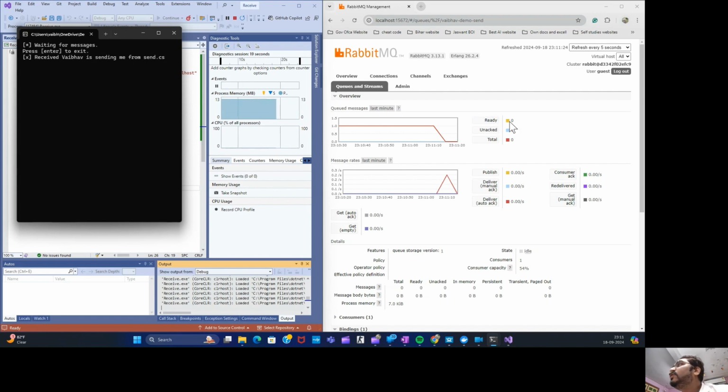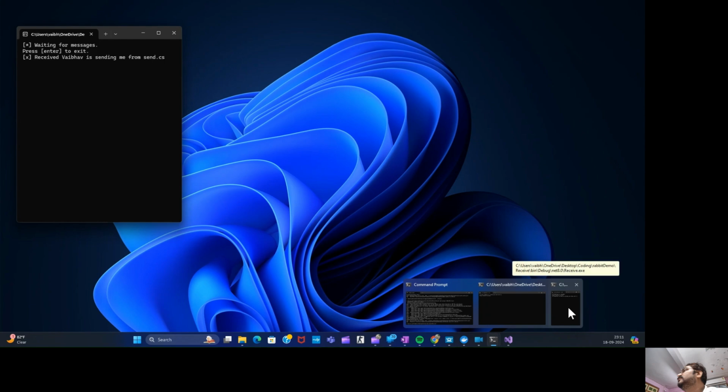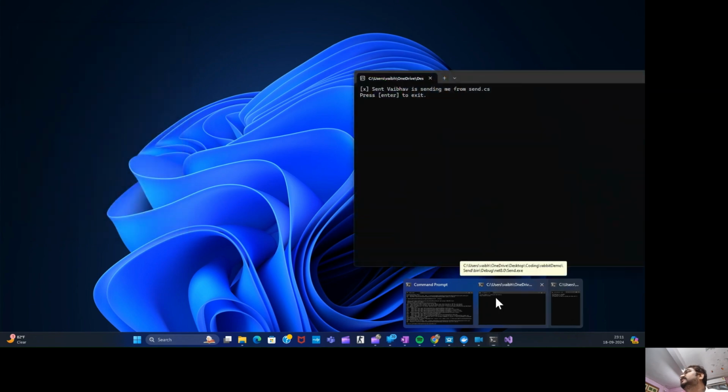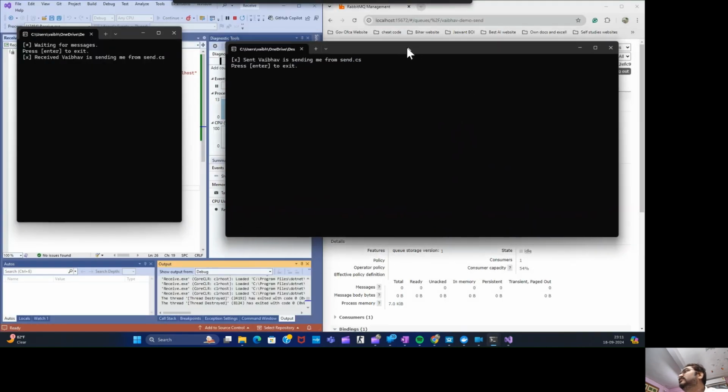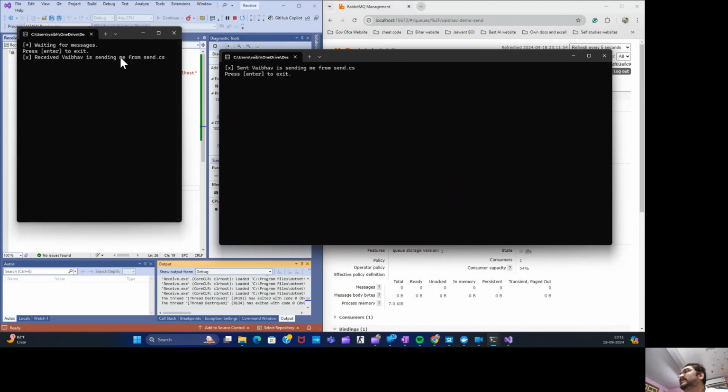So this is all about RabbitMQ, and you can see it is running here. Let me show you the console also, so it will be easier for you to understand. Here I am sending the message, here I am receiving the message, and here is my message queue. Here is my queue and stream. If you will see, this particular Vavo demo sent is what I sent.